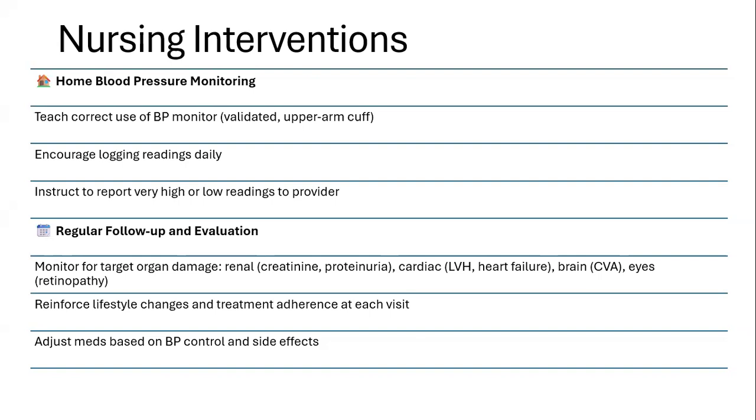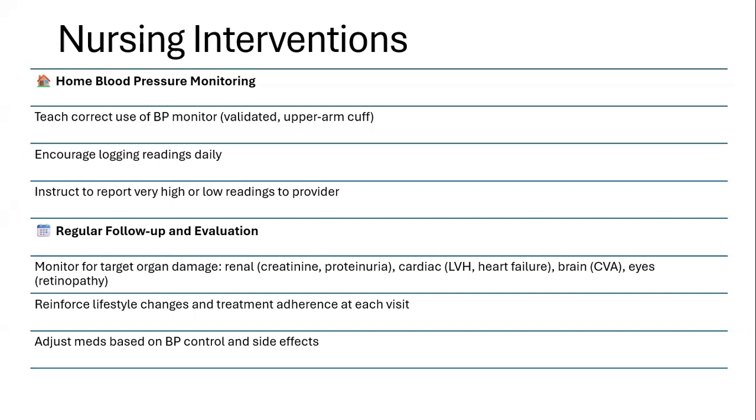Also, encourage the patient to write the blood pressure daily. Instruct them to report very high or low readings to the healthcare providers on their next visit to the hospital or health facility. It will help to monitor the dynamics of their BP. It is also important to remind the patient about regular follow-up and evaluation. It is for monitoring target organ damage.